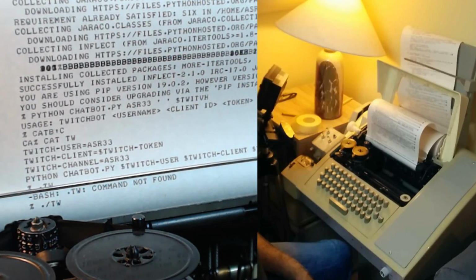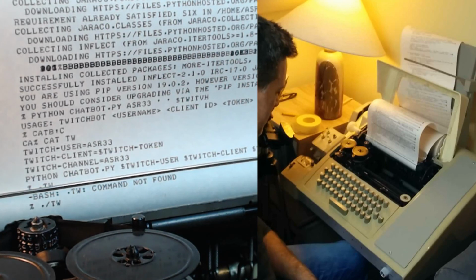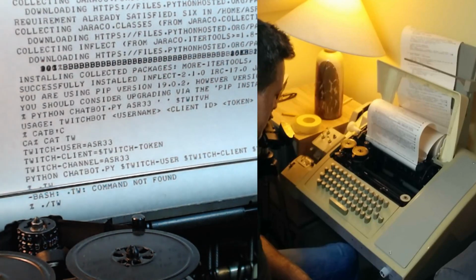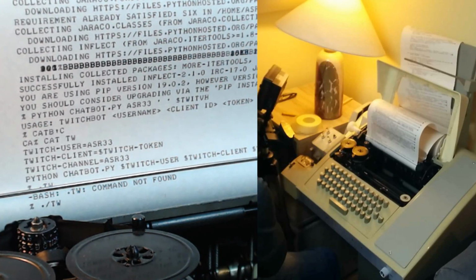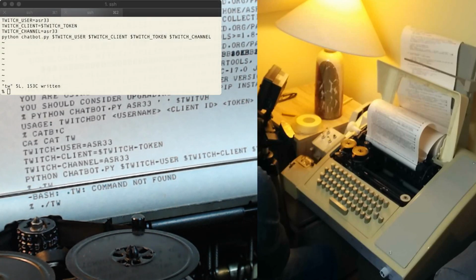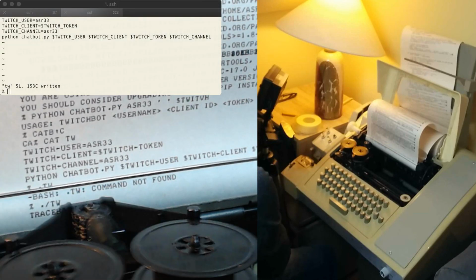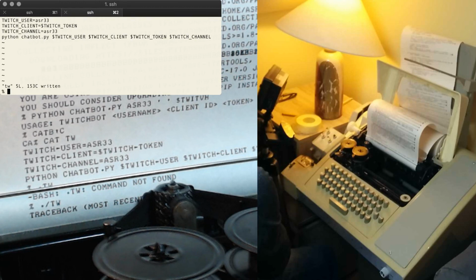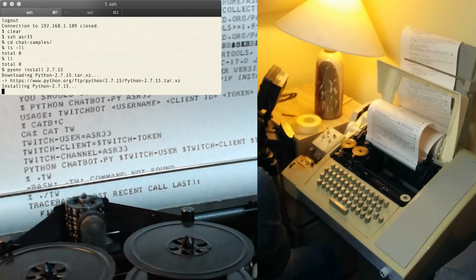Certainly the user is ASR33, and I don't know what the client ID is supposed to be. So let's try it and see. Okay. I am going to switch back to here so we can do this thing. And Python 2.7 is still installed.